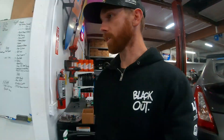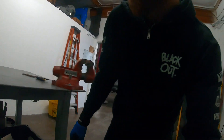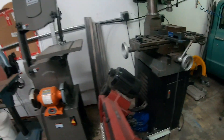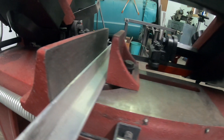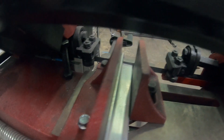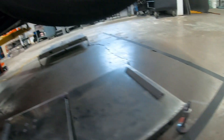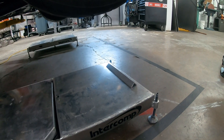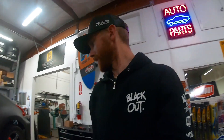Now that we got that done — since I'm by myself — I want to make sure the car does not roll off the scales. It has almost happened before, not just with me but with many people. What we're going to do is make a chock: this little one-by-one piece of aluminum. This is going to keep the car from wanting to roll off and ruin my night. Set that guy on that end, set that guy on that end. And here's a quick question — why don't we just weld those on? He's probably going to have Dylan do that for me because that makes sense. Why wouldn't we have that?